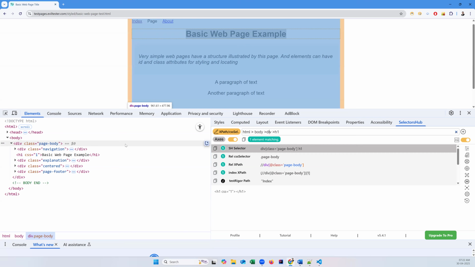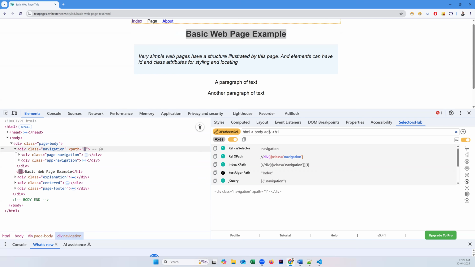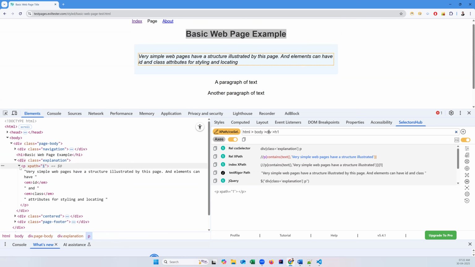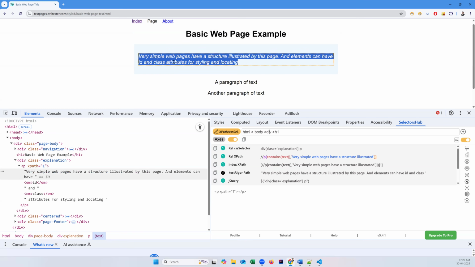Now inside the body, you can see there are multiple div tags. And in the second div tag, there is a P element. So what is this P? This is representing this particular text. So I want to locate this particular text element. This P represents the paragraph element. So how can we represent that? We will use absolute CSS.